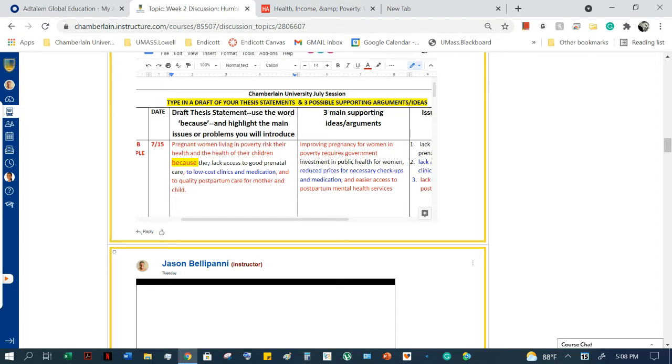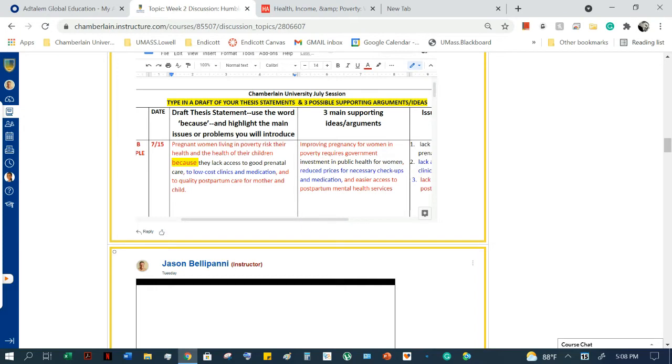This essay, unlike other ones, has this sort of problem-solution idea. So what you may need to be doing is describing the problem, or 3 main aspects of the problem, and then suggesting 3 main solutions. So that would be one way to think about it. And it depends on where you are in this process.